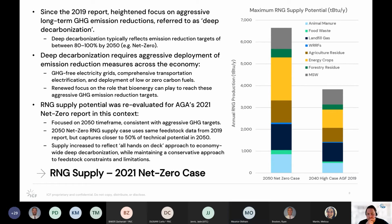So it puts it in context: RNG, and I don't think we've ever pushed this case, is not going to solve natural gas consumption and reduce emissions on its own. It's not the final solution. It's a piece of the solution, on both the supply side and demand side. It's not a silver bullet, but it is a valuable wedge that can help reduce emissions and contribute to delivering the emission reductions across natural gas consumption. I don't know, Peter, if you had anything to add on that broader number. No, I think that makes sense, Morris. I think you covered it well.